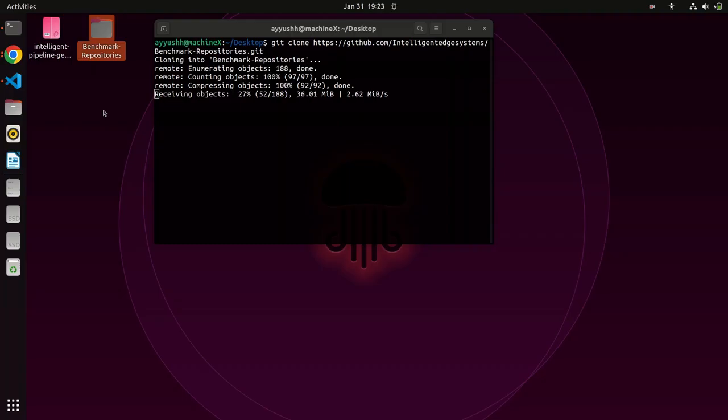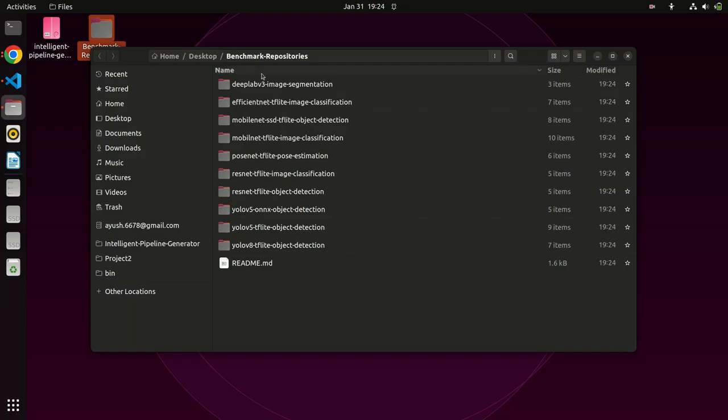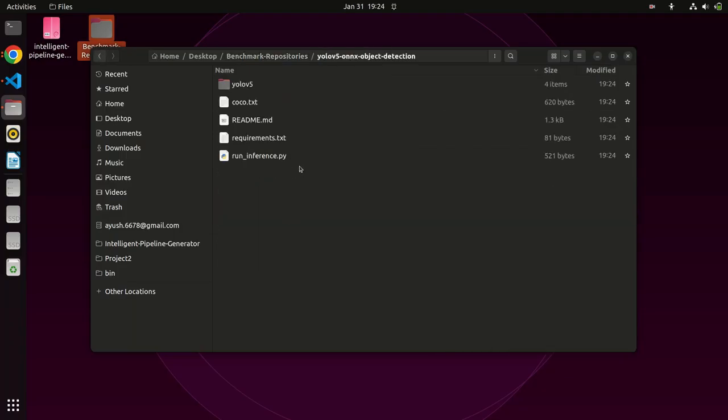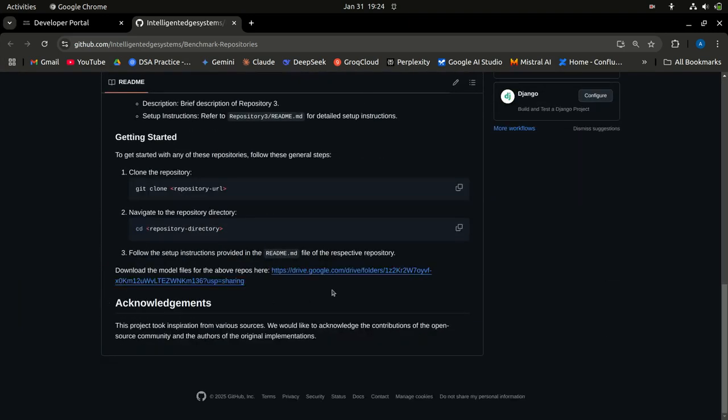Okay, it's done. Now you can just open this folder, and the one that we'll be testing is the YOLOv5 ONNX object detection. This folder needs a model file. To download the model file, you can go back to the README of this repo and download the required model file, that is yolov5.onnx.